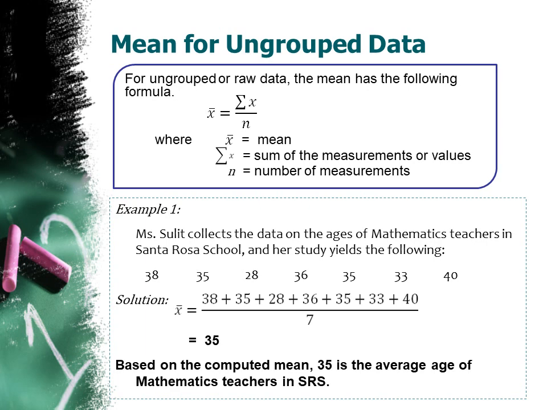What does it mean? The interpretation for this particular solution is that 35, which is the mean, is the average age of the mathematics teachers in SRS. So, kung may nagtanong sa inyo, for example, if you are at Santa Rosa School, ano ba kadalasan yung edad ng mga nagtuturo ng math? So, since there's a lot of teachers, may nag-38, may 35, so the best way to answer that question, anong edad usually nagtuturo ng math, is to get the central tendency. And we are getting the mean as it is the most reliable. So more or less 35 years old po ang nagtuturo ng math sa school na Santa Rosa. That is how to interpret that particular example.